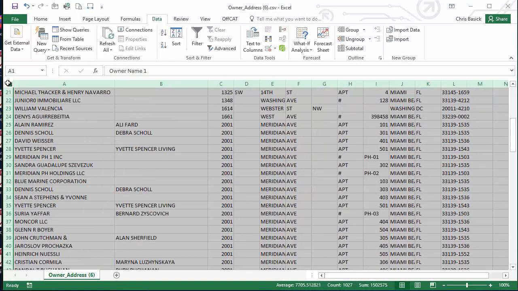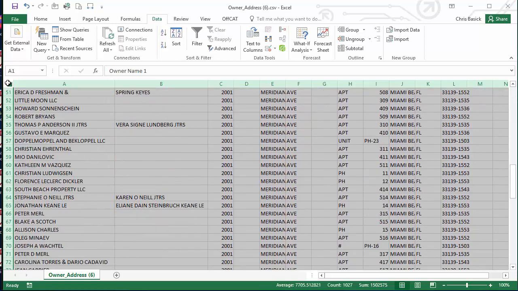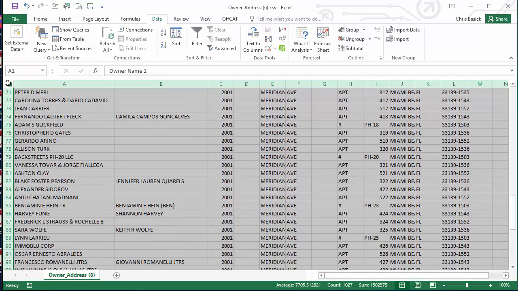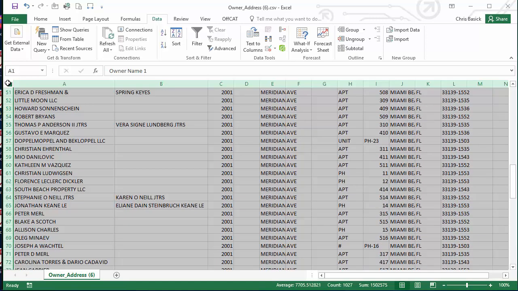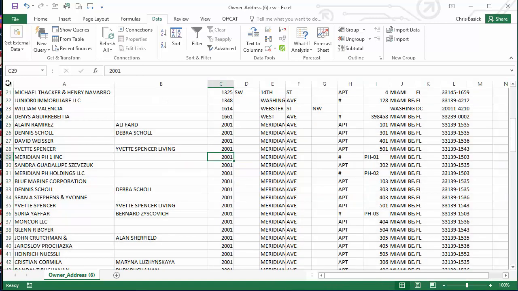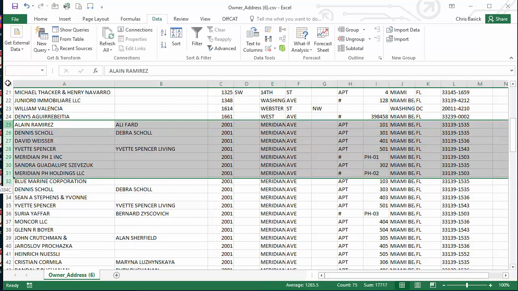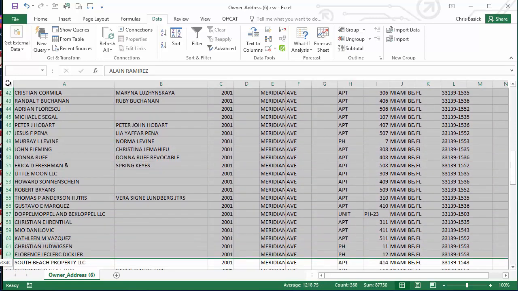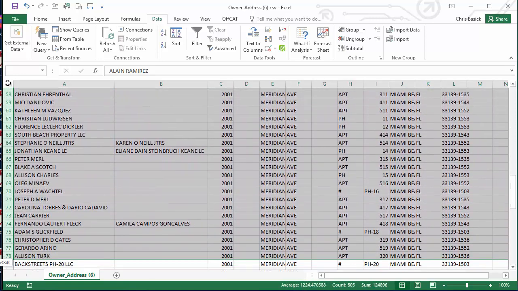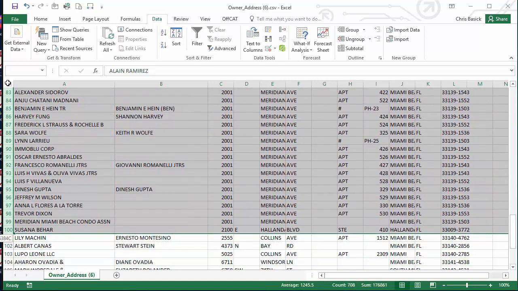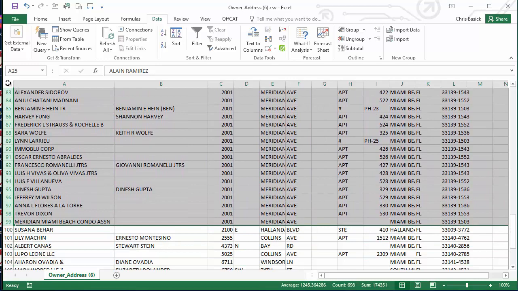In doing so, you are sorting the entire set of data by address, making it easier for you to extract these addresses since you already have them set up in your resident list. So I'm essentially deleting all of these records because they're a repeat from the mailing list we've put together before.